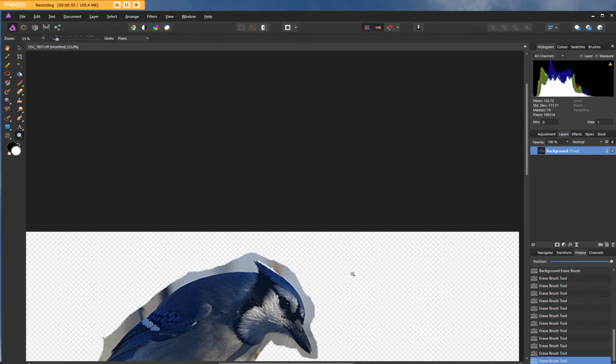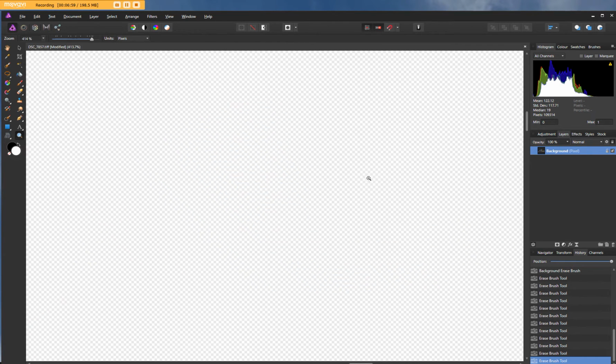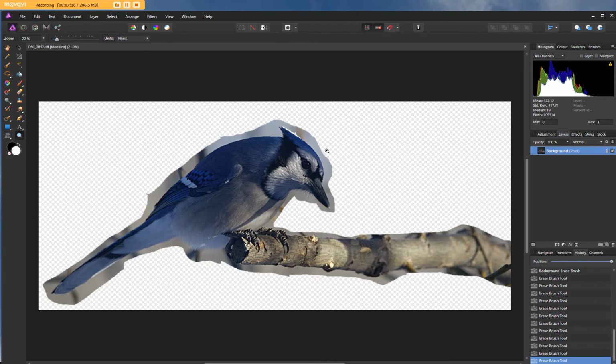Sticky. Why is this so sticky? I don't understand. See, I'm trying to drag that again, and it's not going. There, look at that. Oh boy. So what I've got to do here is go to View, and where are we? View, Zoom, and Zoom to Fit. There we go.